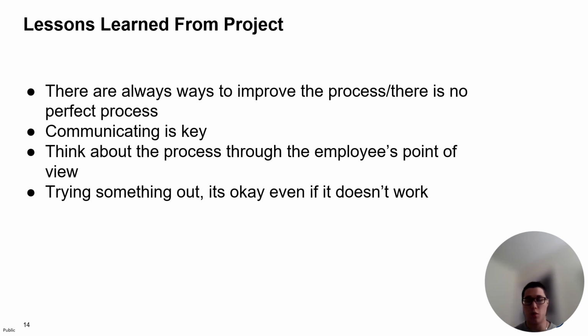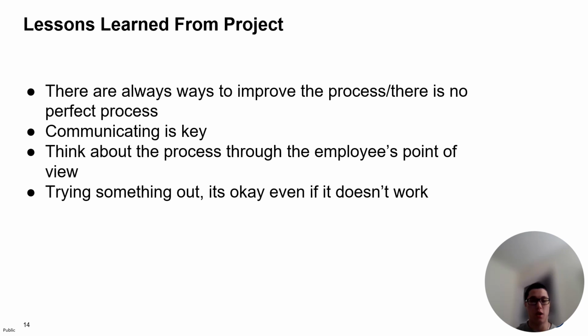So, lessons learned from this project. The main one was probably that communication is key. We couldn't have done it without communicating and working together with our different teams. And a big takeaway was that there was no perfect process. We were constantly improving, and even at the end, we could still see that there was still work to be done. There were still ways to improve the process, still ways to make it more ergonomically easy and safe on the worker, and you can always chase perfection, but really never meet it, and that's okay.